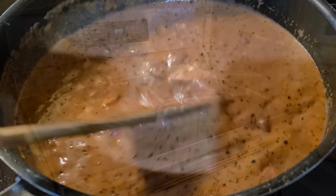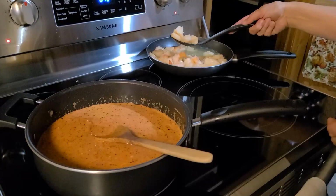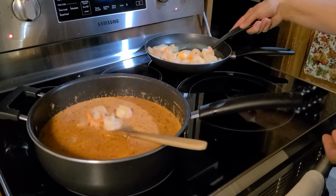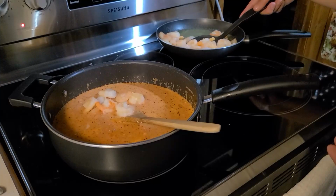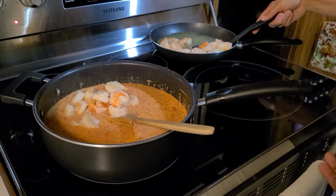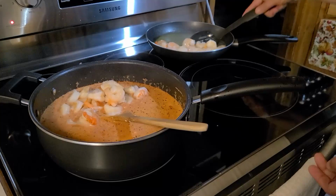What are we doing now? Well, I would drain that in a colander. I would drain it in a strainer. But my sink is dirty. Yeah, it gets like that sometimes. I got lots of dishes in there. All that shrimp goes into the sauce.